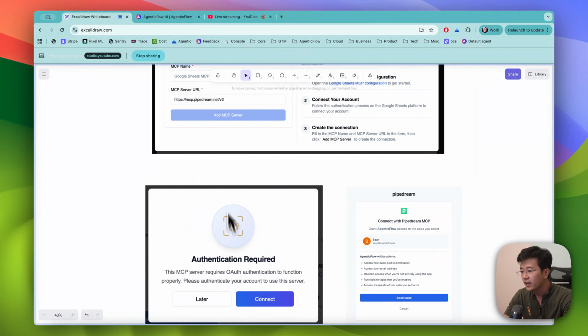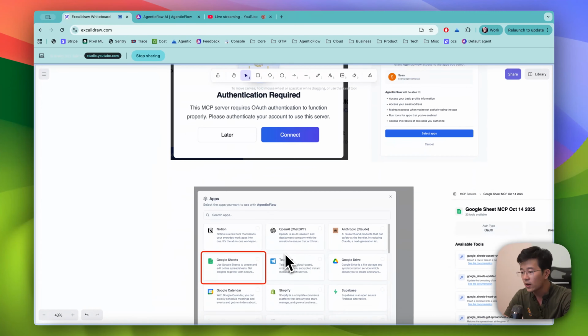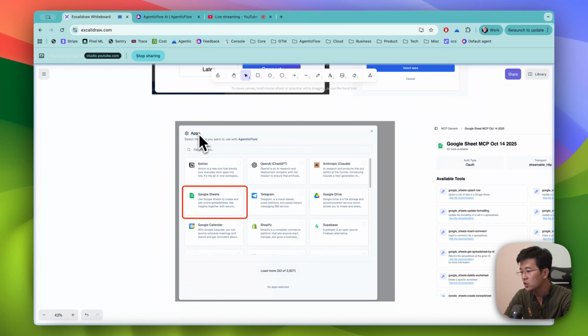After you click on the MCP server, it will open up and ask for authentication. At this point, it will ask you to go into the MCP server where you give access to your account. We use Pipedream to help you connect to 1,000 apps. After this, it will lead you to a page where you can select the app. The improvement from the previous version is that in one single connection, you can add multiple apps that you like. For example, with Google Suite, you can connect Google Calendar, Google Sheet, and everything all at once. You don't have to connect multiple times.